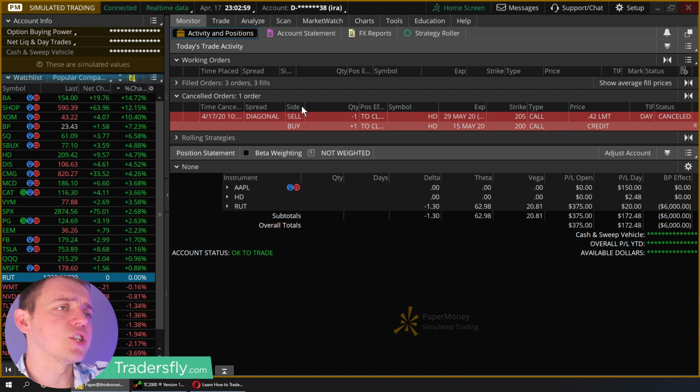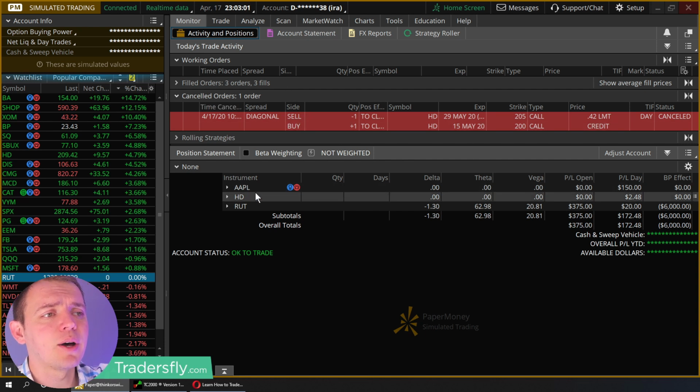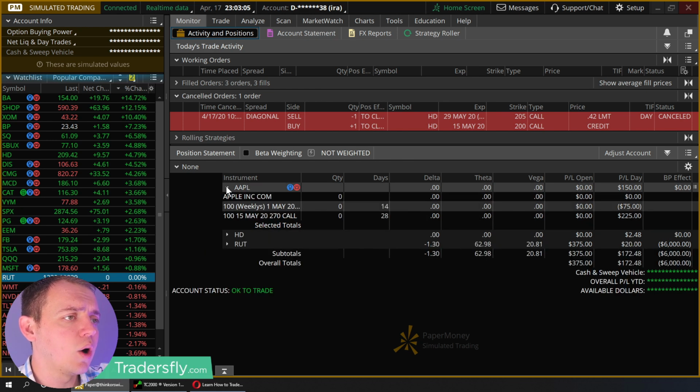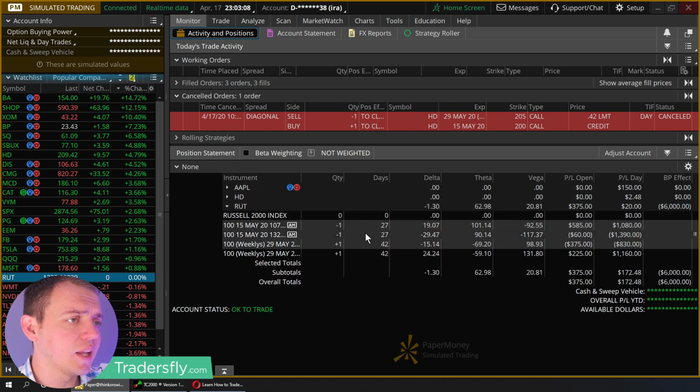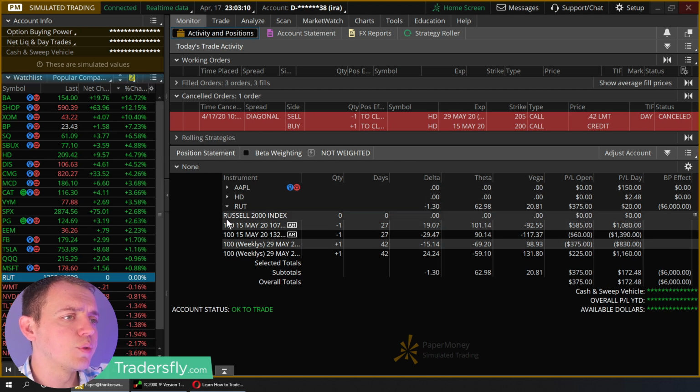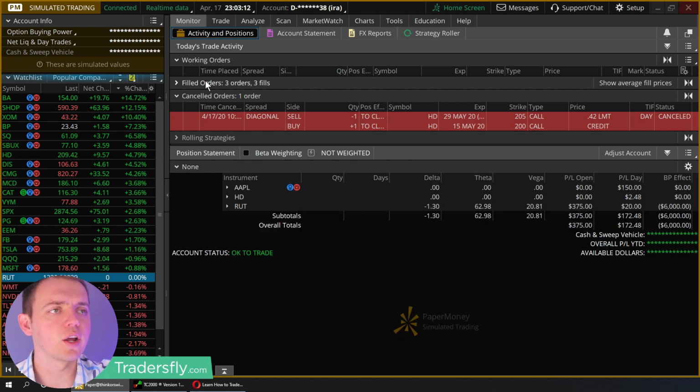The last little bit I'll mention here is this monitor tab. I like this monitor tab as well, because it's right when you open up, so you can customize it to how you want. So here I've got this one last trade on. Really, this monitor tab, you've got your working orders, fill orders, and canceled orders. That's kind of what I mentioned earlier.